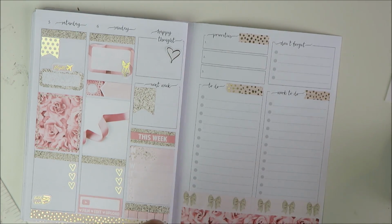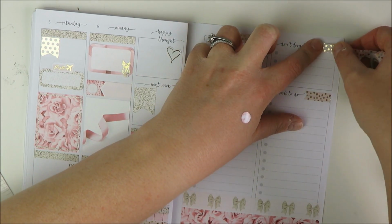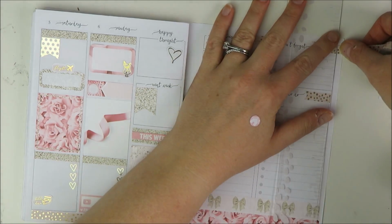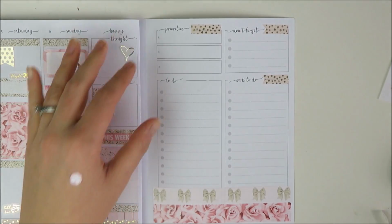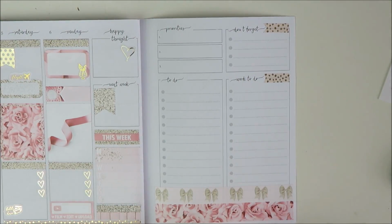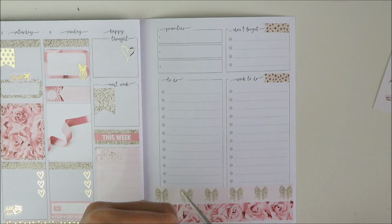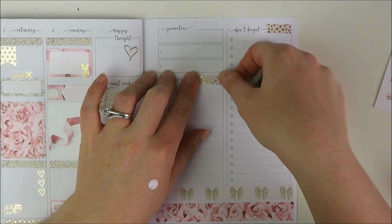So I don't know if you can even see it, honestly, but next to that work to do facing in towards the font, I am cutting a little flag. So it looks pretty cute in person. So probably worth the attention to detail. I also couldn't find my tiny scissors, so I was doing it with like these ginormous ones. And so I am just getting all of that down, and that is pretty much it for this spread.